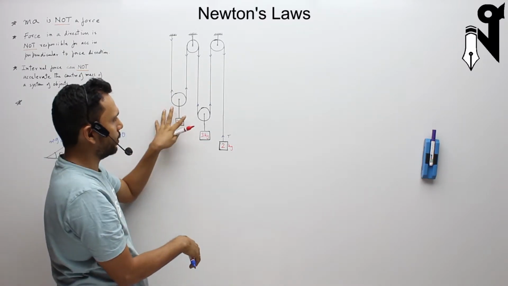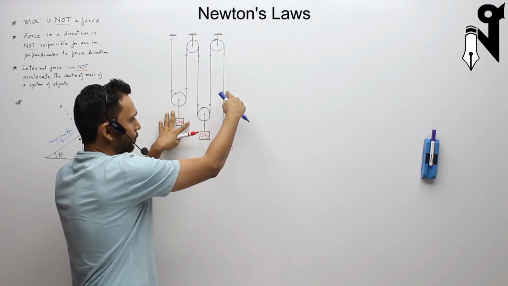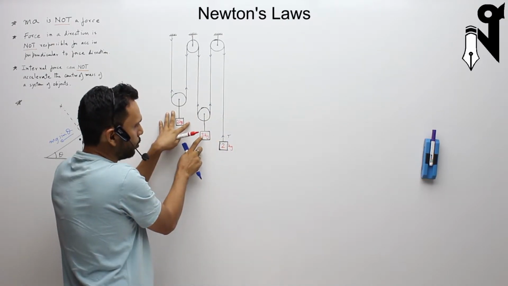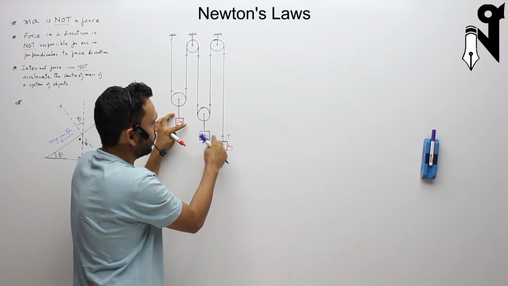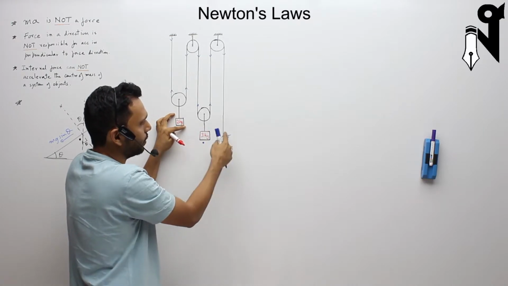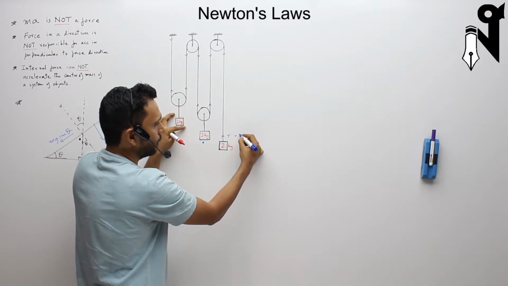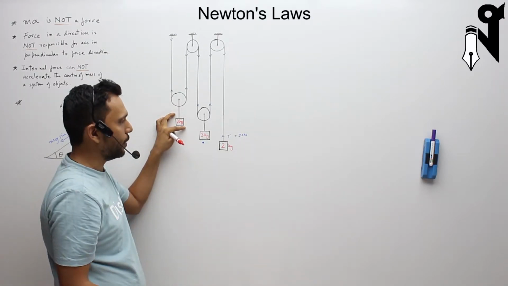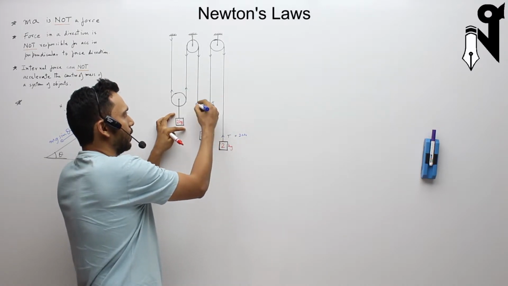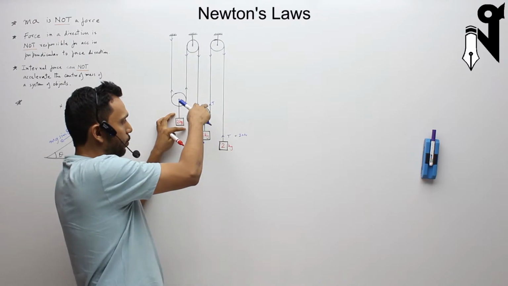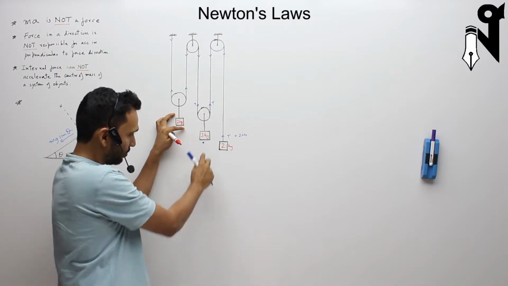So if I hold this body, and I look at this situation, then what is going to happen? If this body was also held, then everything is held. This is held and this is held. Then the tension over here would have been equal to the weight, that is 20 newtons would have been the tension. And therefore this T plus T, the tension over here, would have been 2T, which is 40 newtons, and would have made the 3 kg body go up if I release it.